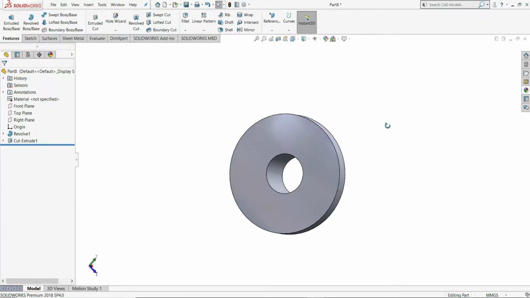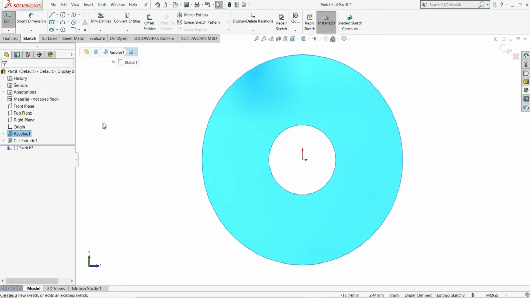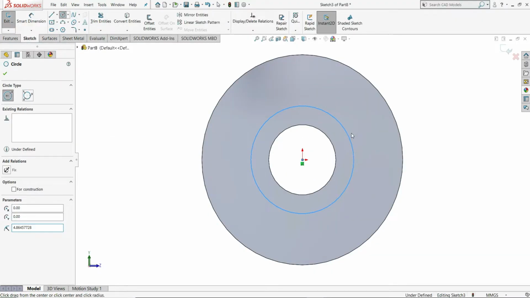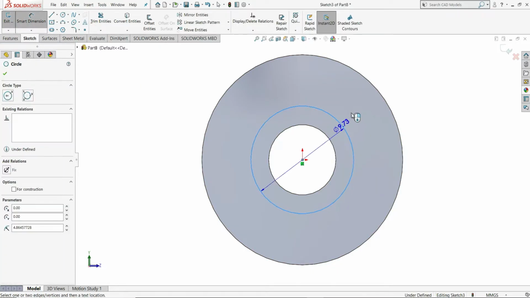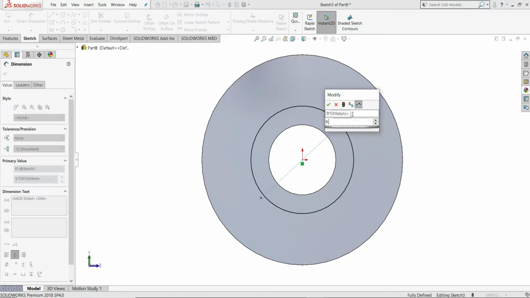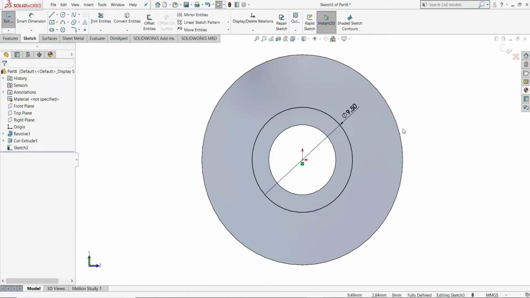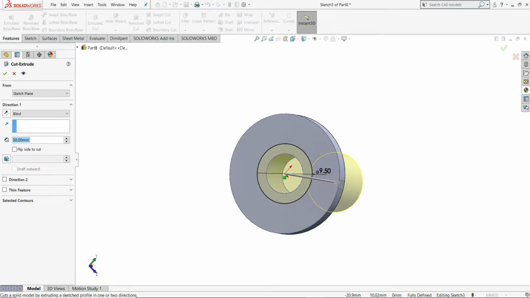Now I'll just select this face, sketch. Here I will draw one circle, 9.50 mm. Now extrude cut this 3.20 mm.